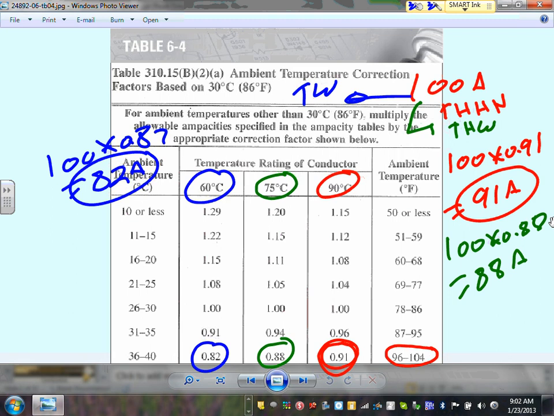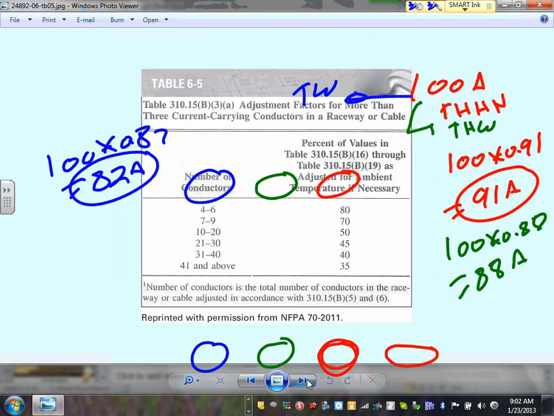Not a whole lot. Really not a whole lot. There are applications where we have to use TW, but you typically would default to THHN. A lot of them have dual rating THHN/THWN, so you can use it indoor. The problem is wet or dry location. If you're indoor, THHN is fine. Outdoor, THHN/THWN will get you there. So that's your derating factor.